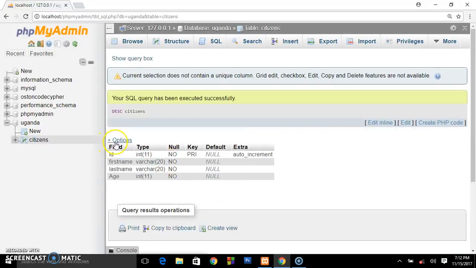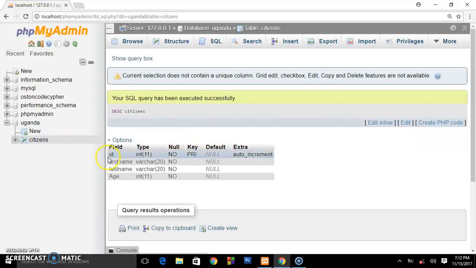Boom. And I will show you, you have fields. The fields are ID, first name, last name, and age. Now the type of data, here we are storing integers, and here you can put characters, and they should be not more than 20, last name not more than this, and age that.